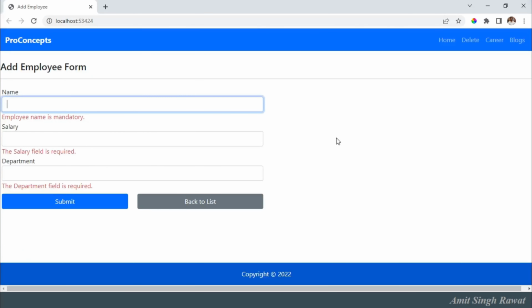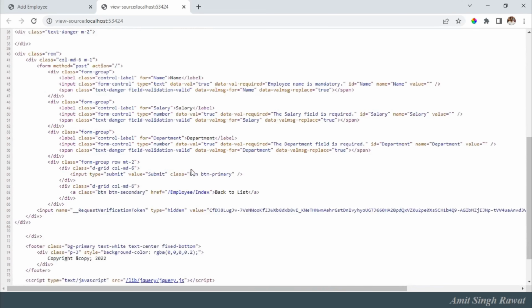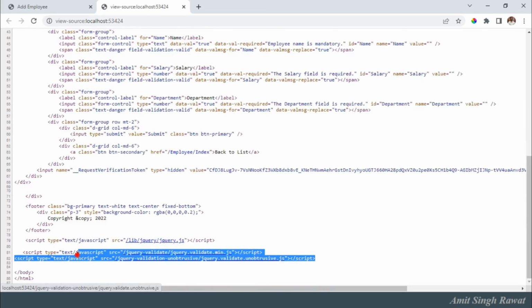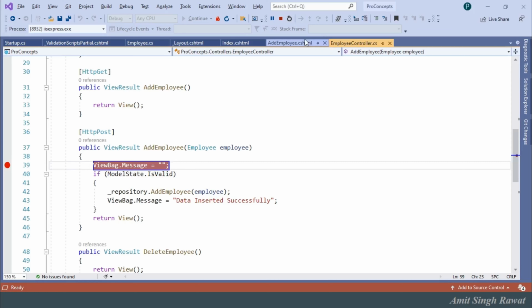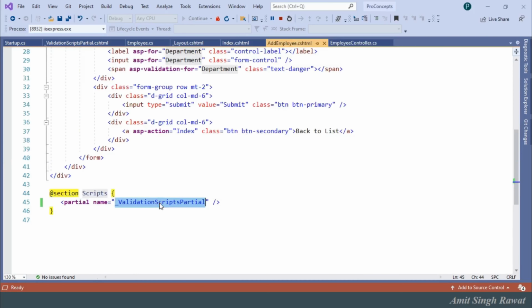Let's go to view source, and at the bottom you can see both scripts are attached to the main view. But we haven't specified the fully qualified path, we haven't specified an extension. Still, our application is able to find the correct partial view. It means the .NET Core framework has set some default folder where our application tries to find a partial view. Let's see where the .NET Core engine searches for a partial view by default.